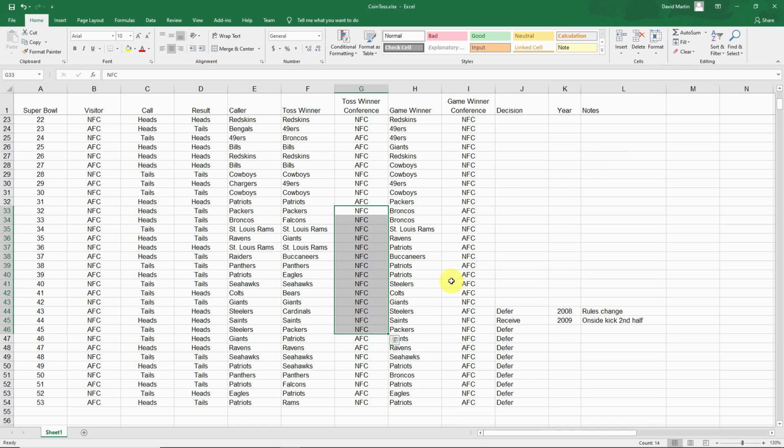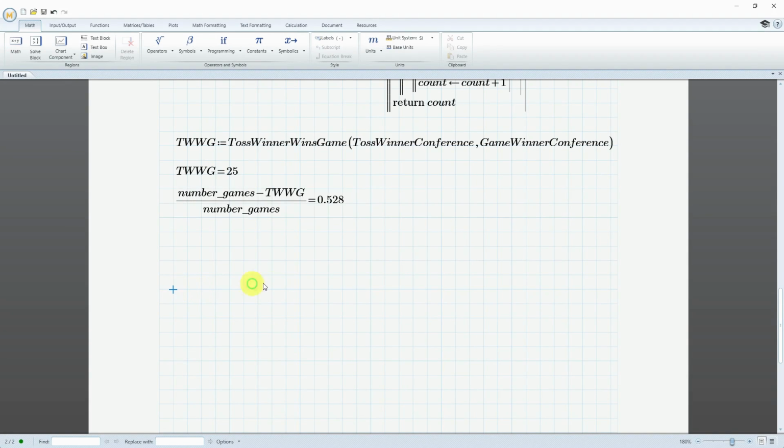Let's see some other different things. There is a streak of some heads and some tails in there. Of course, it's random. It's to be expected, but we could see what the binomial distribution of those different events are. So, for example, let's take a look at the fact that the NFC has won 5 of the last 6 tosses.